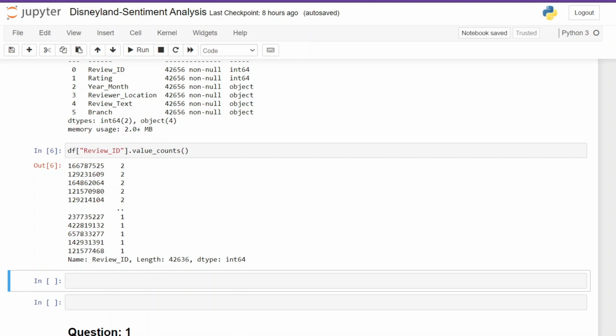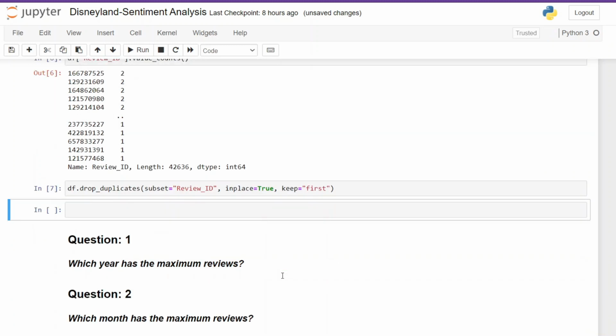Now we have to drop these observations from the data, and for this we are going to use the drop_duplicates method of the pandas data frame, in which we have to pass a few things, like subset, which means the column on the basis of which we want to drop observations. Then we pass inplace equals True to make the changes in the original data frame. And lastly, we pass keep, that is which observation you want to keep in the data. I am going to keep the first observation in this case.